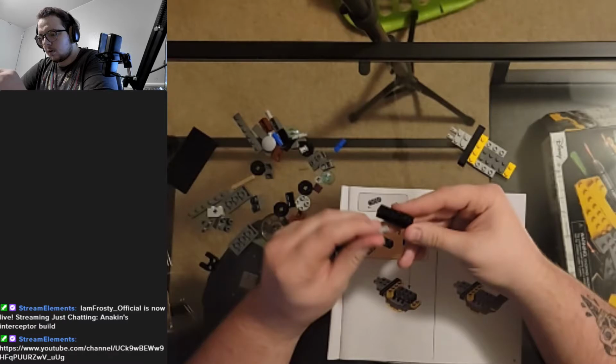Then we need this guy and this guy. Goes on top like this, with this back here. Then we get two 1x6s and a 2x4. 2x4 presses on there. These next to it. There's that. It's coming along pretty well so far.